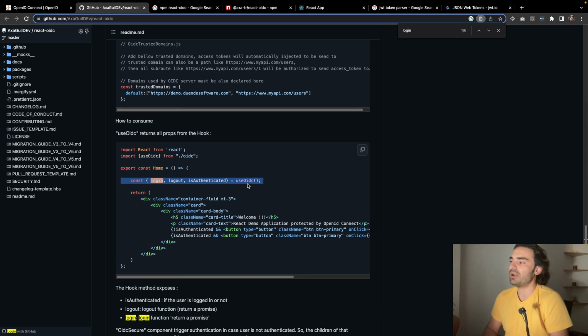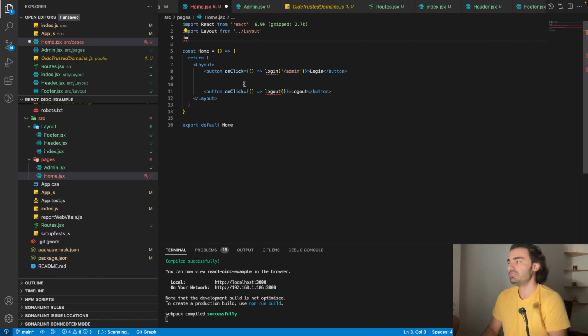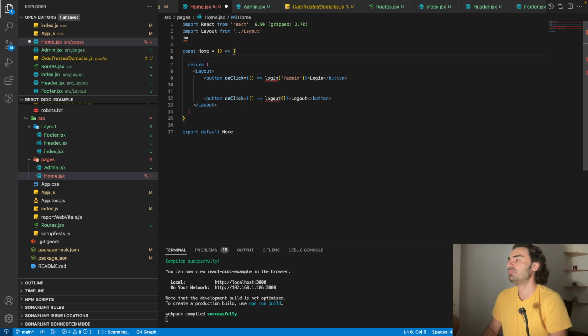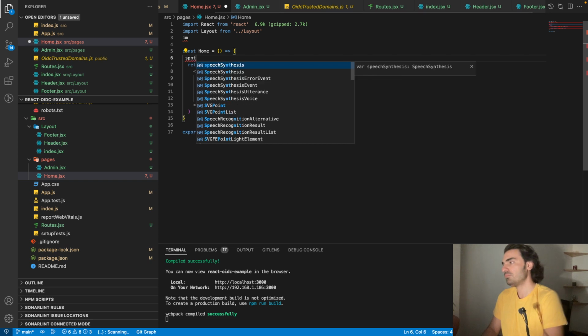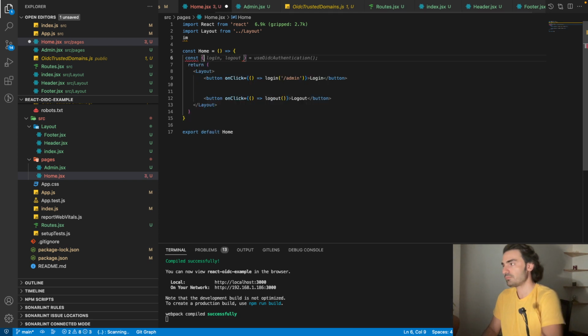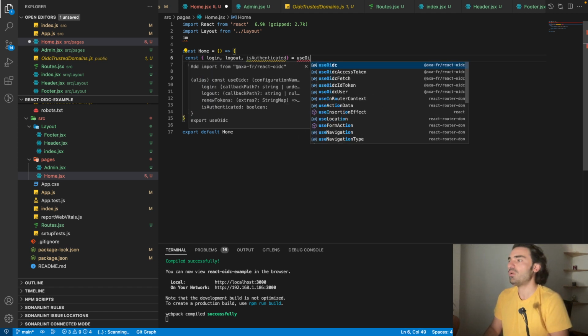It is useOIDC, and our helper methods and property info are here. So let's implement it. Login, logout, is authenticated, useOIDC.